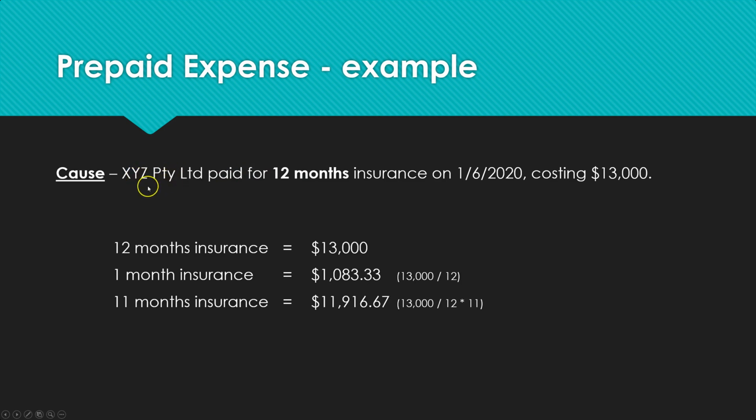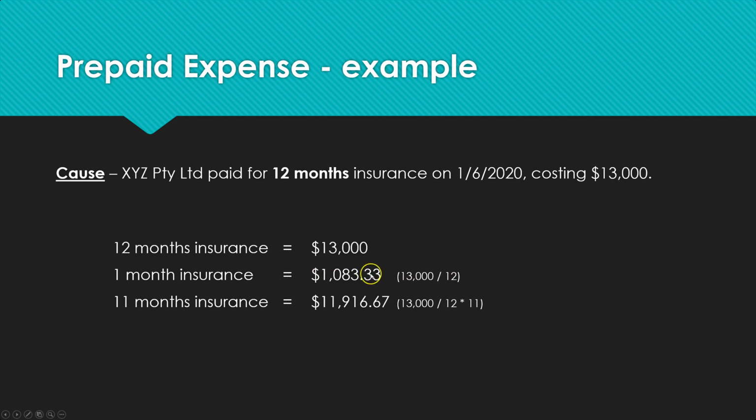Alright, so I've kept the question information up the top in case you need to refer to it, but here's the maths for how we're going to work it out. The prepaid component is 11 months. The 1 month that relates to this year is in the middle line here, and then we've got the full 12 months up the top. So you start by just listing out your full 12 months and the dollar value of that. To work out 1 month, you take whatever the total is, so 13,000, and you divide by the number of months that it related to, so it was 12 months. So that brings us back to 1 month.